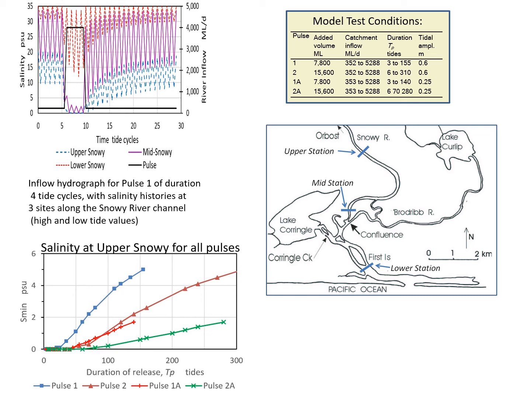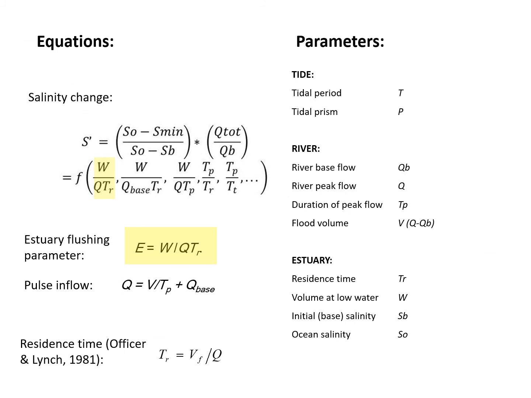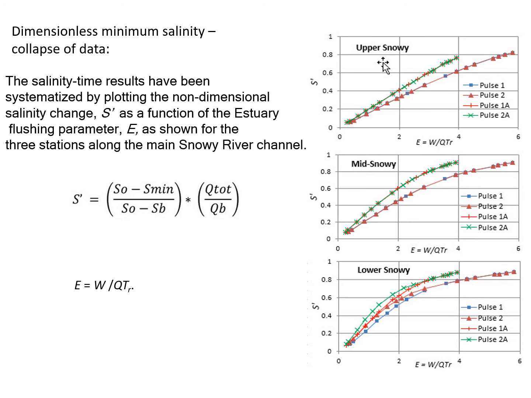While this graph shows significant variation due to pulse length, it's possible to further examine the results using a scaling technique to systematize the data. From our analysis, confirmed by trial, we established that the parameter that best collapses the data is what we call the estuary flushing parameter, E — a measure of the ratio of the volume of water in the estuary to the inflow from the catchment in a time relative to the flushing time. This slide contains on the right-hand side the parameters used for the tide, river and estuary in our modelling. From the list of equations on the left, you can see that for the salinity change we have extracted a ratio that forms the estuary flushing parameter, highlighted in yellow.